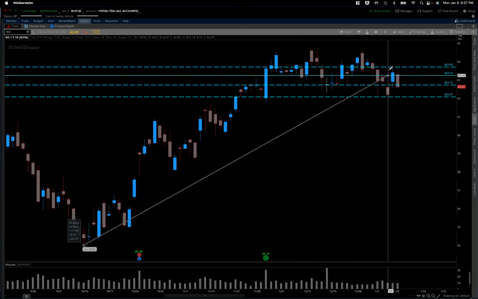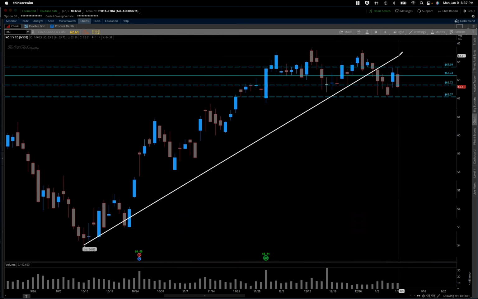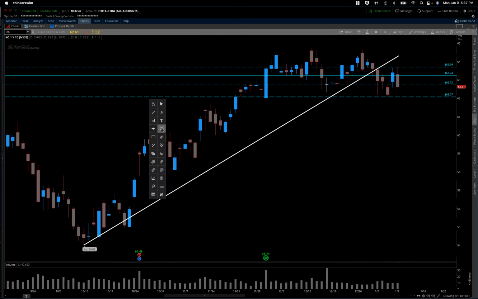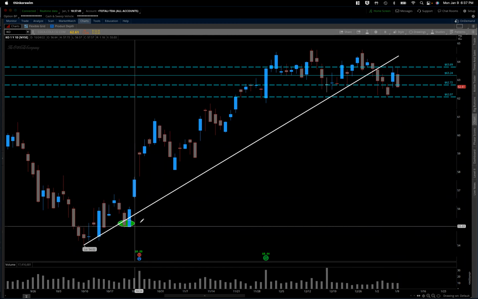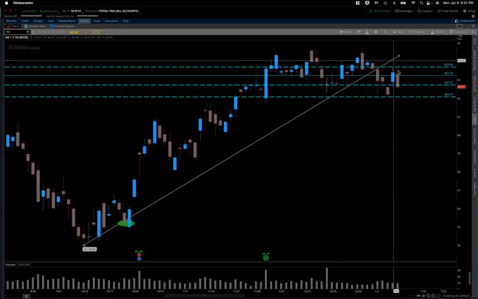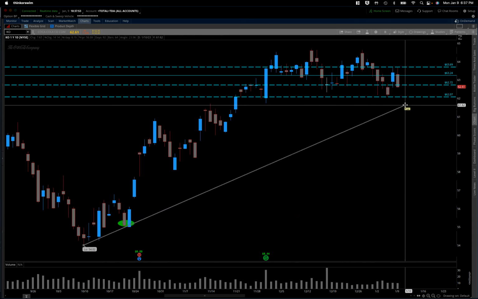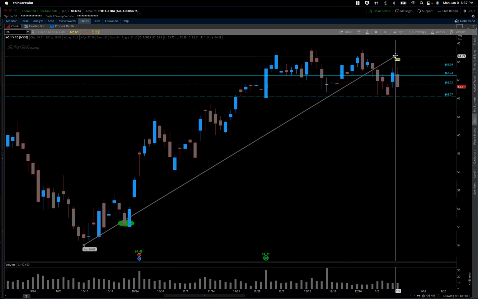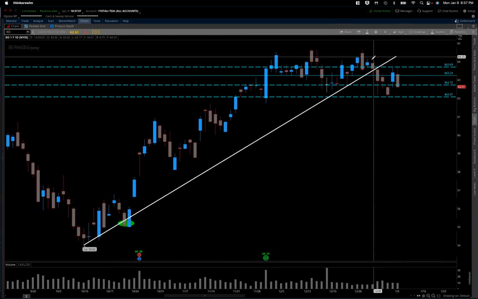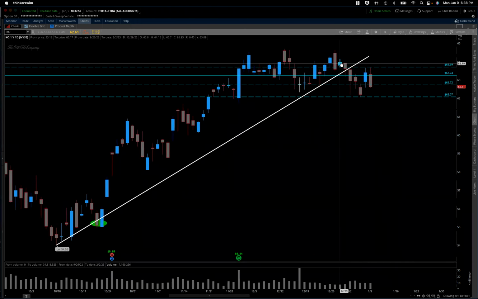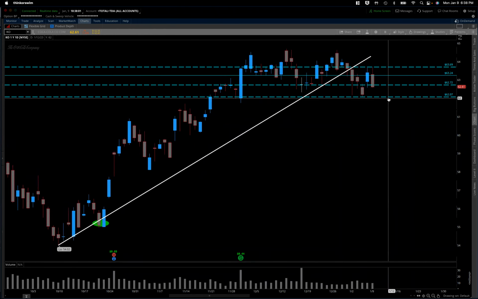Let me fix this. So the uptrend here on KO looks something like this, right? Notice it's actually not perfect right here. Maybe I should be drawing it like that, but I'm drawing it like this because I think this trend is relevant and it has proven to be relevant so far. So KO is a name that I've been watching for a short, with multiple reasons behind the thesis. I'm not going to go too far into detail because I don't think that's important. We're going to focus on trends today.